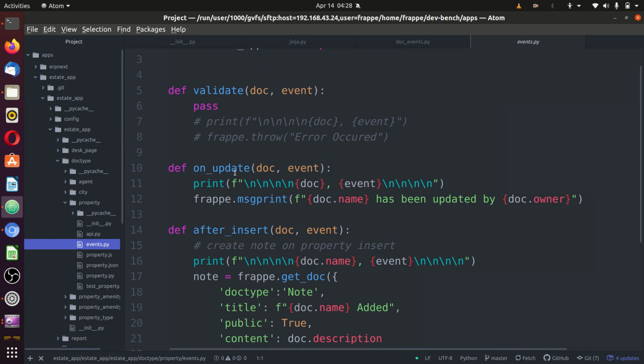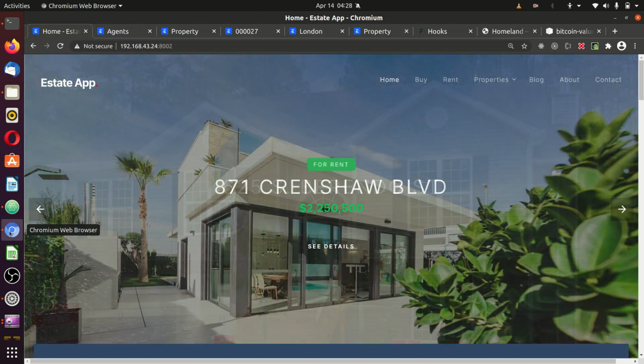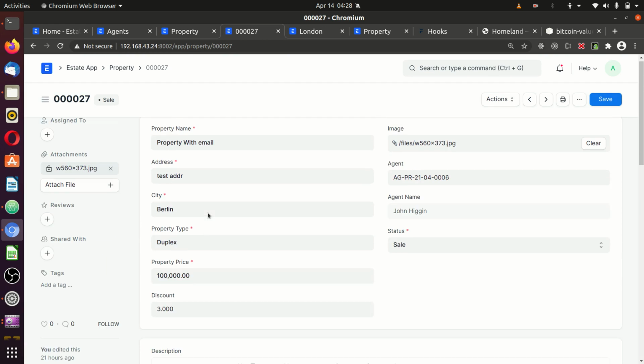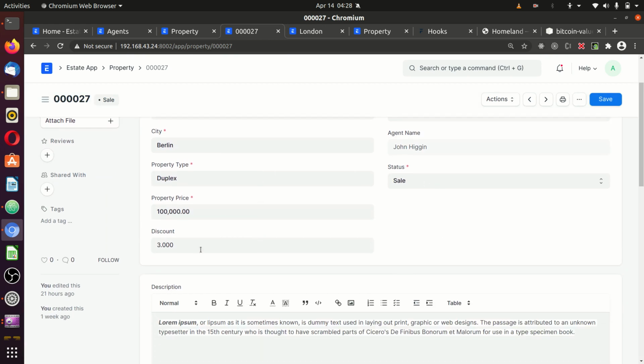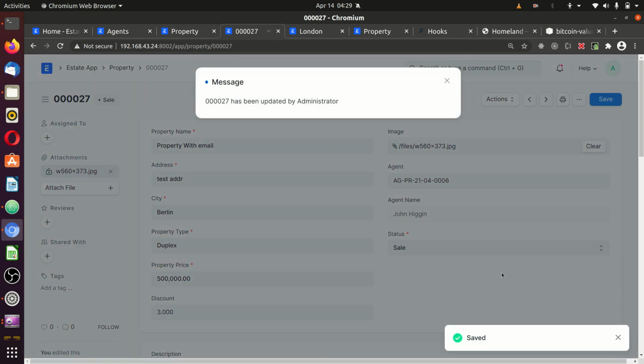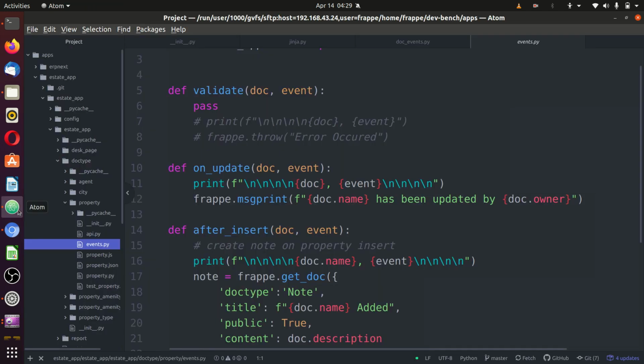So that's all I have for you for now. At the end of the day, if you keep writing files, you have files filled all over the place. So you group them. Just move the hooks to a folder called hooks, rename it to init.py. Then every other app configuration that is going to be very, very long, you bring it out as a single file and edit it. Then it will be easy for you to track the files you want to edit. So you see my routes, they are just there as single files, and that's it for now. Thanks for watching, and I hope you do learn a lot.